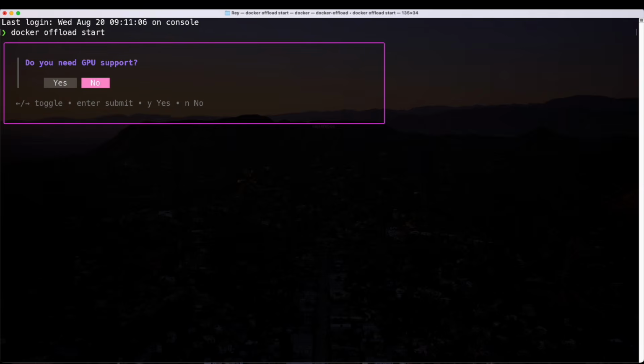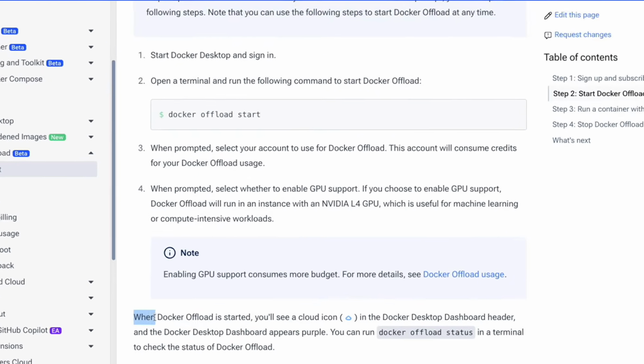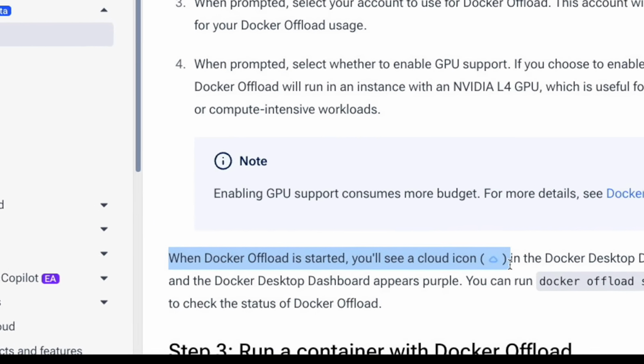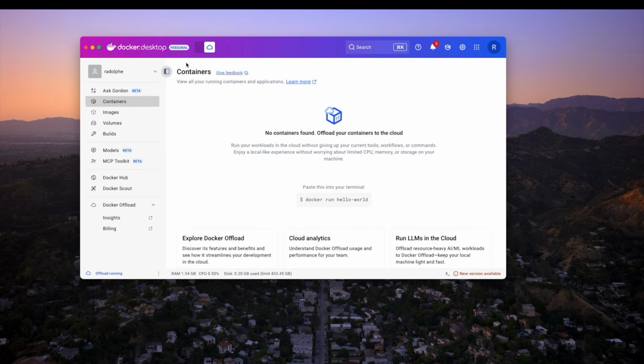If we look back at the documentation, it'll indicate that you only want to do this when you want intense support. Either way, work is going to be offloaded from your computer. So for now, I'll just say no. And it looks like we're good to go, because according to the documentation, when Docker Offload is started, we will see this cloud icon from our desktop UI, which is right over here.